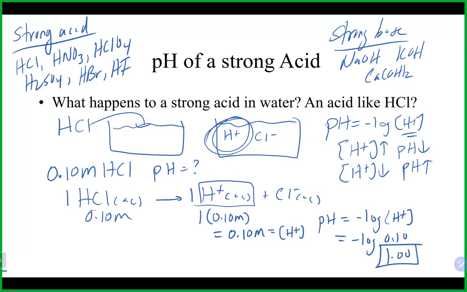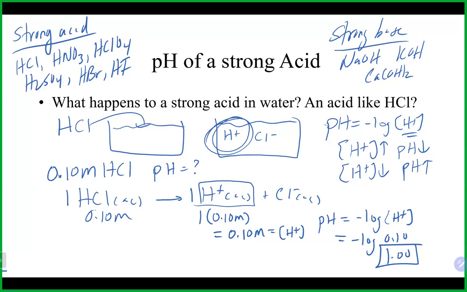which is acidic and what we would expect to happen. So if you're given a formula of a strong acid, the good news is also if you look at that list of strong acids, most of them are monoprotic, which means they have just one hydrogen, which means whatever their concentration is of the whole thing will most likely be the concentration of the H plus. So you're kind of given the H plus concentration.